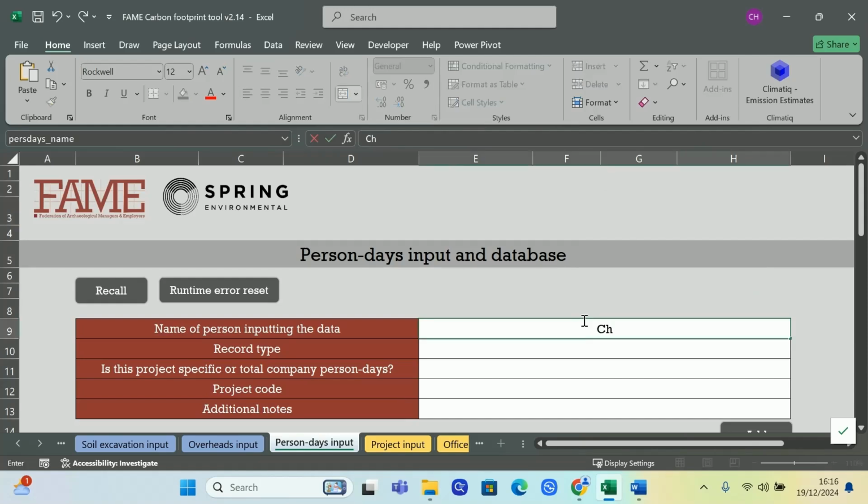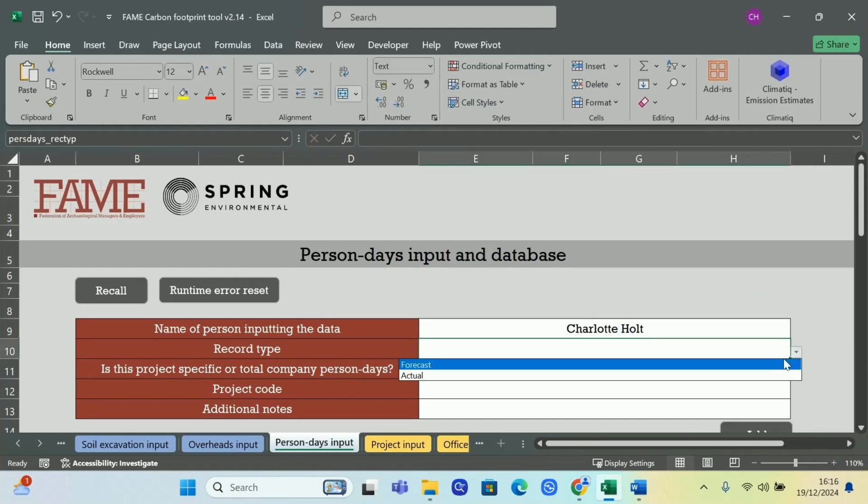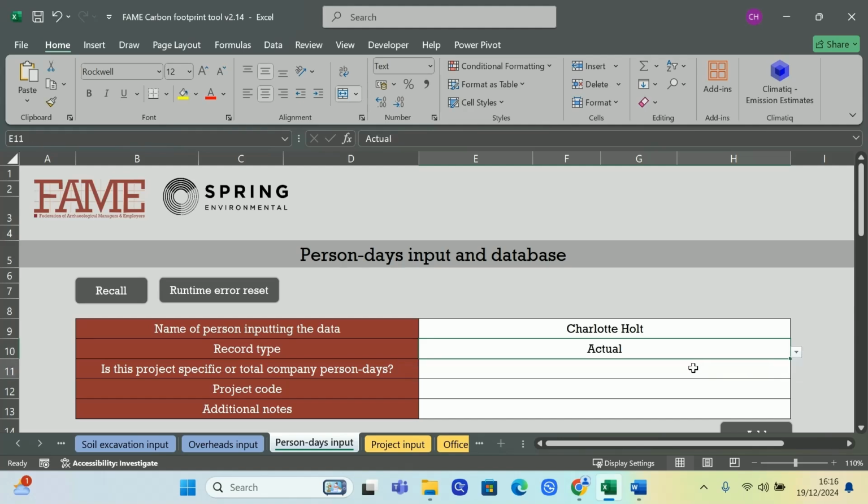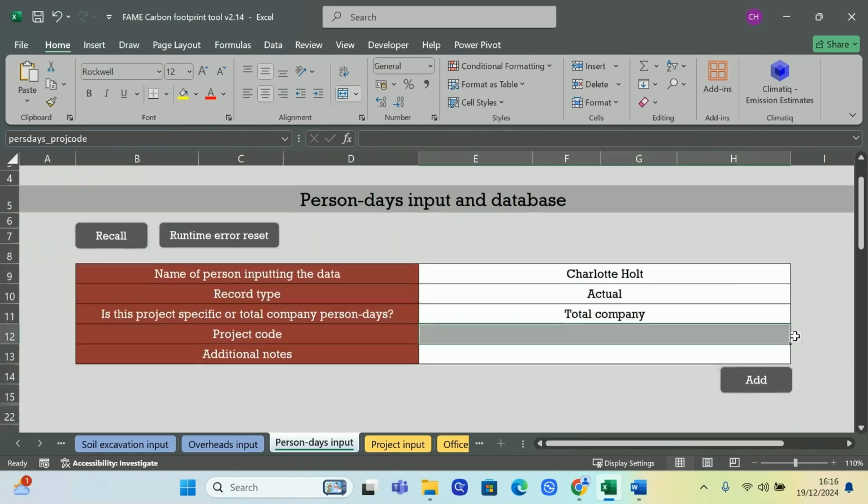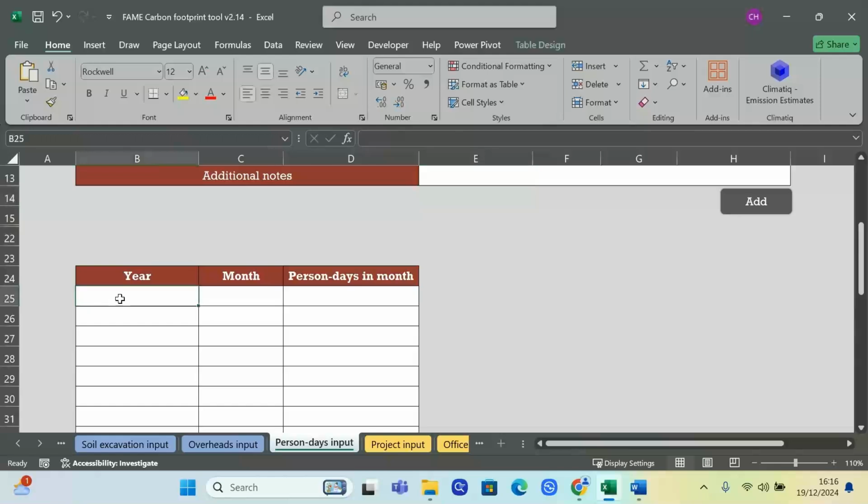So let's start by entering your name, and then say we want to report on actual person days. As I just said, you need to first enter the total company person days. The greyed out box means you do not need to enter a project code. Let's just do this for the whole of 2024. Year needs to be in a four-digit format.